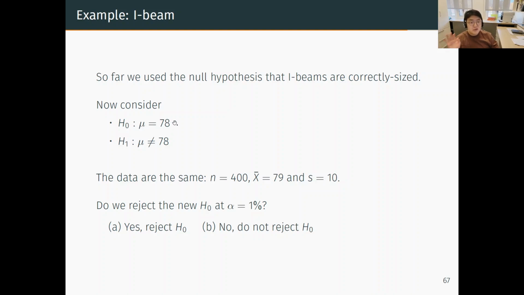So under this hypothesis, I use the same data. Then try this. Then see if you can reject my new hypothesis at 1%. You may use any method you want to use, right? It's up to you. At 1%, you can calculate t-statistic or p-value or critical values and make the comparison and see if you can reject or not. Okay, so pause the video here. I will give you the answer.